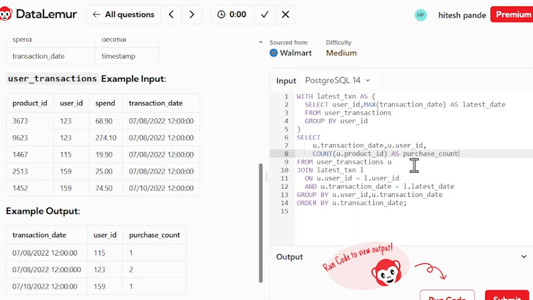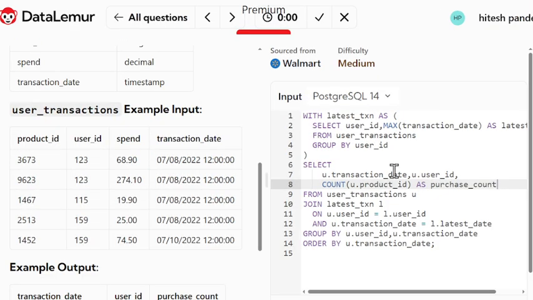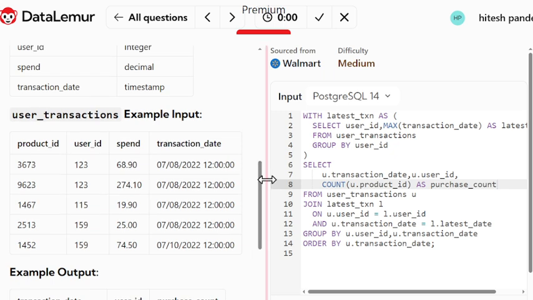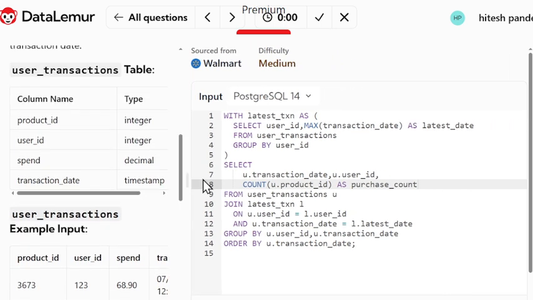So here basically we are using a common table expression. Most of the time the query begins with a common table expression, and then the common table expression should be joined with the original table, that is user transactions.